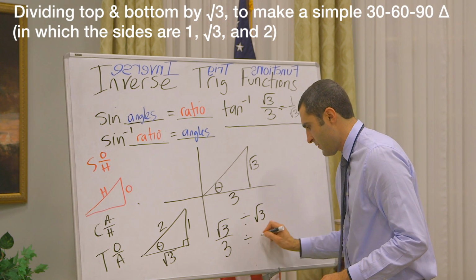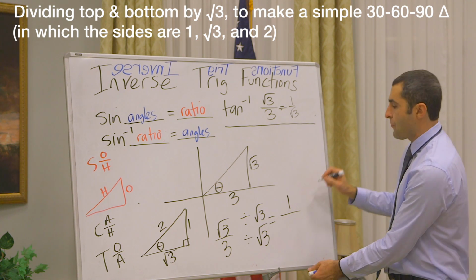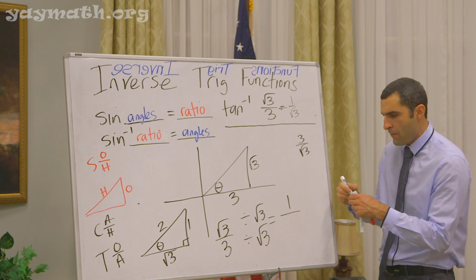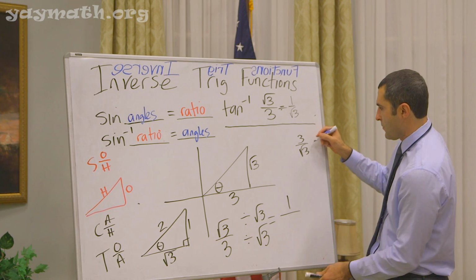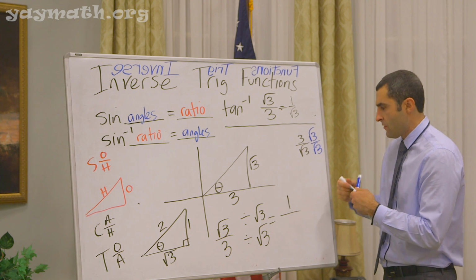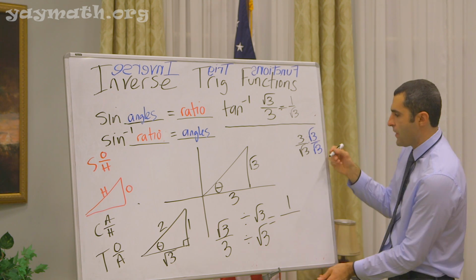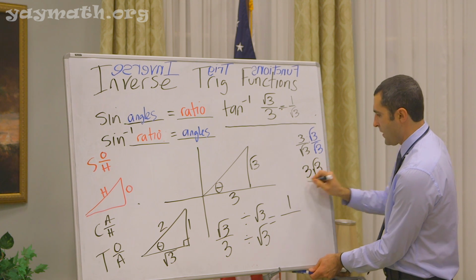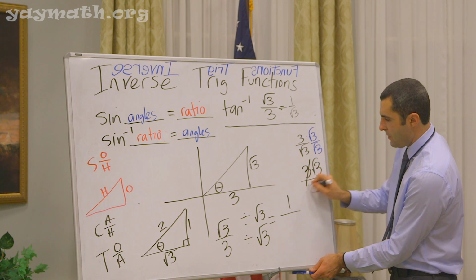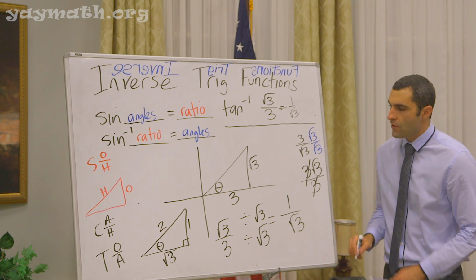Does the triangle then become 1 over... Now 3 divided by root 3. Let's do it. 3 divided by root 3. What do you multiply top and bottom by? Root 3 over root 3. Top becomes 3 root 3. Yeah. Good job. Bottom becomes 9. Root 9, which is 3. Very good. These go. So that's 1 over root 3.